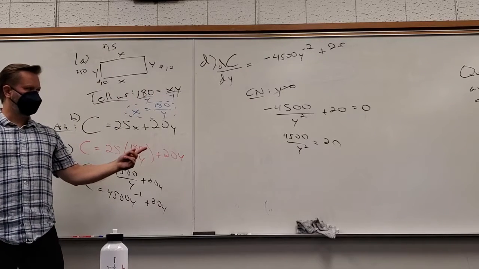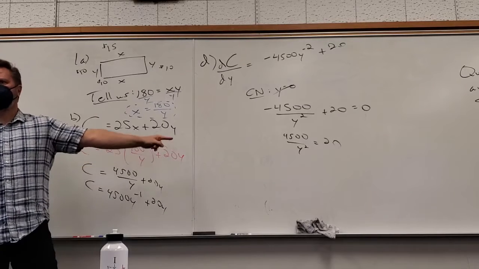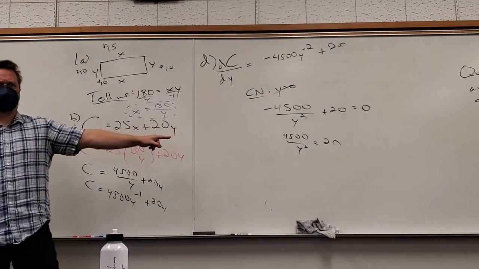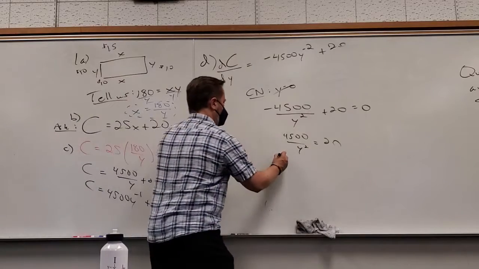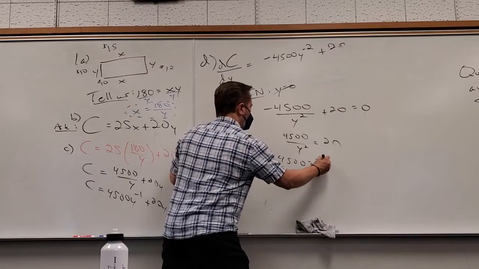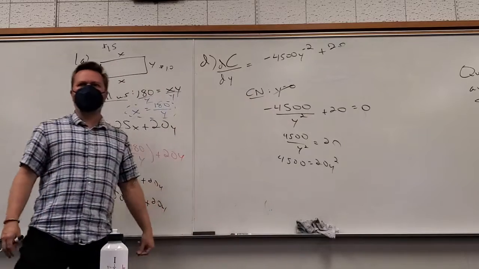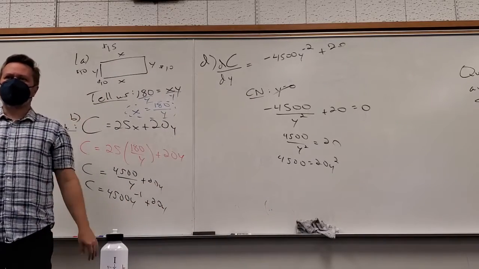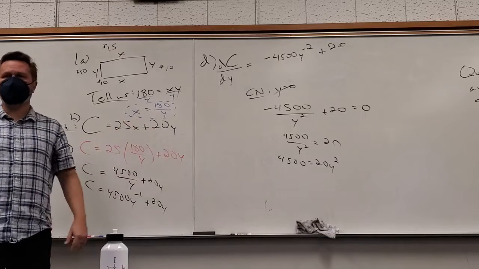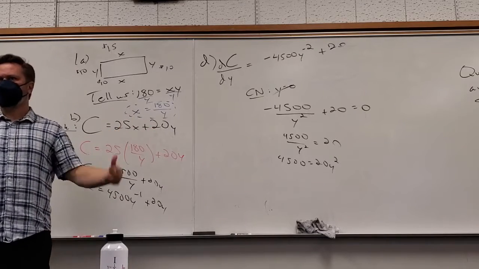How do I solve that? What's the worst thing about it? The y's on the bottom. So how do you take care of that? Multiply. Yeah, there you go. The beautiful thing about equations is if there's something about the equation you don't like, you can very often kill it. Now there's no fractions. Now it should be easy.